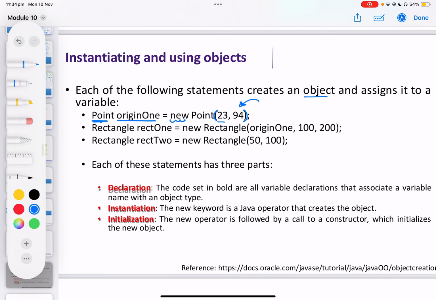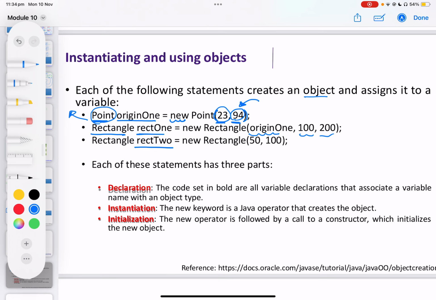So since there are two values over here, it means the class Point has a constructor that has two parameters. Here we have created an object called rect1 from the Rectangle class, and it has a constructor that will receive three values.